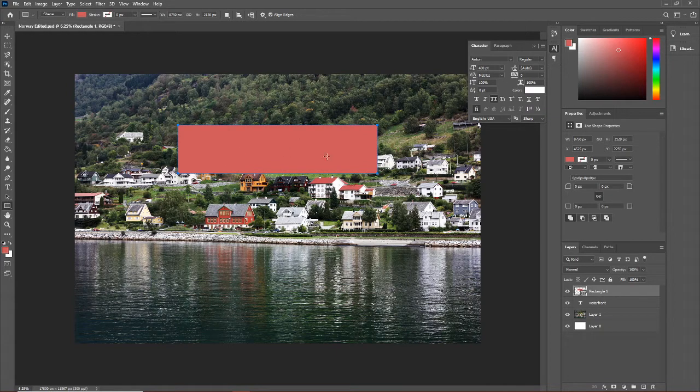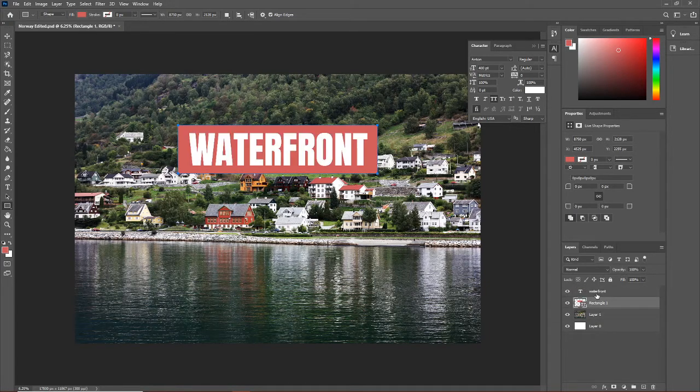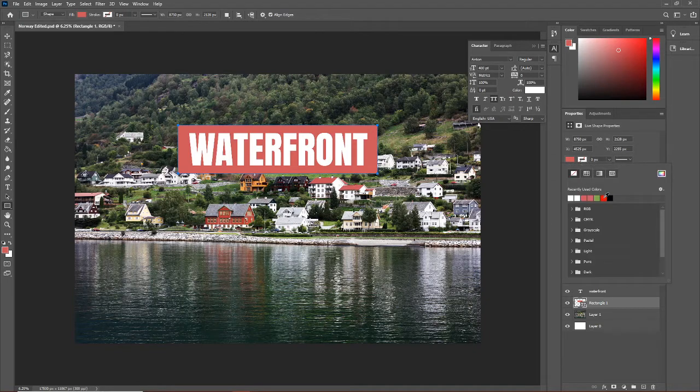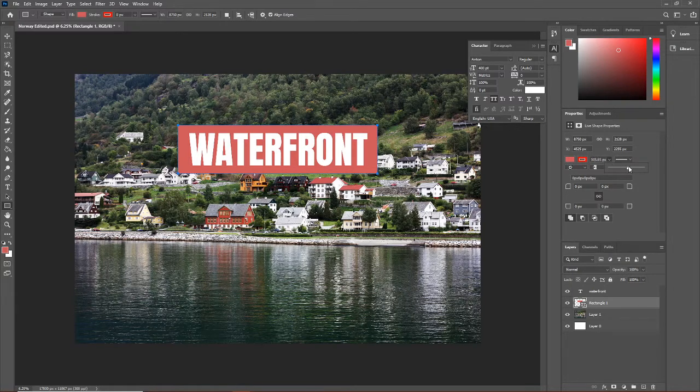Now you notice that this is covering the text. So we're going to come over here to the layer section and just click and drag it so it's underneath that in the list here. So now the text has come to the front. You'll also notice in the rectangle thing here, this area is the fill and this is the outline. So you can have a second area outlined in a different color. I actually don't really want that. It's down to 0 pixels too, so we can make it bigger, but I don't really want that. So we're just going to go ahead and get rid of that and that. Just the one color is fine.